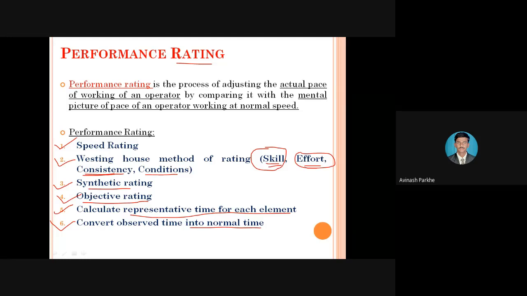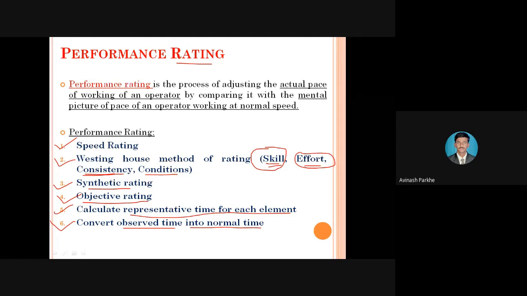But sometimes observed time increases. You have to complete the task in 1 hour, but out of 50 operators, 40 operators have taken about 1 hour and 30 minutes to complete that task. That means they have taken an extra 30 minutes. So where and why is that extra 30 minutes taking place? Then we have to go for a detailed analysis, and it is required to convert your observed time into the normal time. Sometimes 40 workers are taking the extra 30 minutes, and the remaining 10 operators are completing the task within 1 hour.